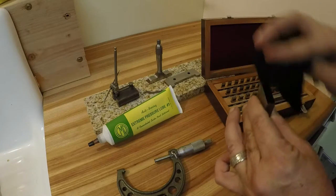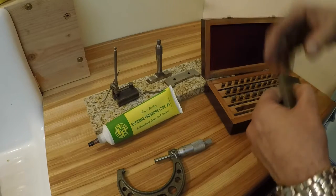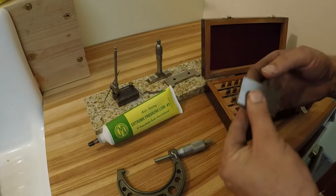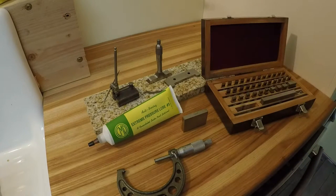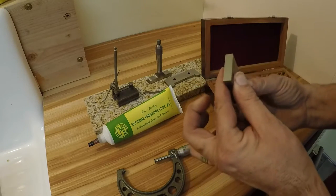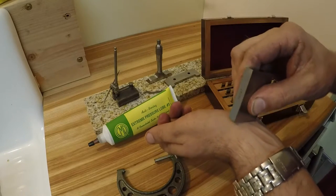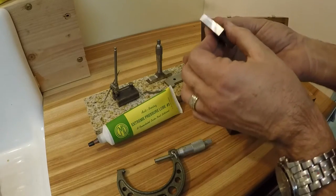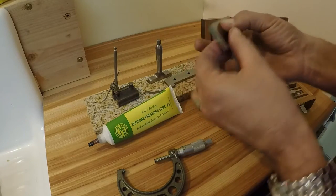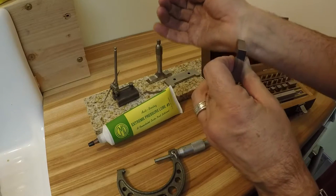When I bought these I got them as new old stock. I think they were manufactured in '94 and they were all still on the paper - never been opened. So here's my two-inch block. Good practice is to kind of wipe them off on your wrist or the back of your hand to get any little bit of dust off.